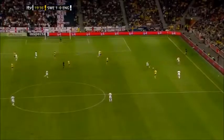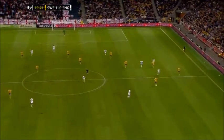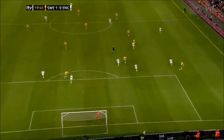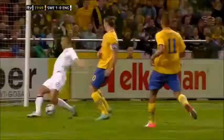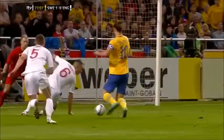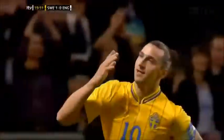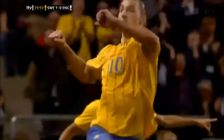England gave him a second chance. You know, Glenn Johnson had possession. He knocked the ball into Raheem Sterling and then seemed to run beyond him a little bit. Steven Gerrard also a little bit further forward. Once they get the chance to counter, then they're running straight at the central defenders. It's a good run from Martin Olsen outside Renegi. Now he's just got to find the right pass. Good run from Ibrahimović. Gets a little bit of good fortune, but that's a really smart finish. It's just a stab, a toe poke.